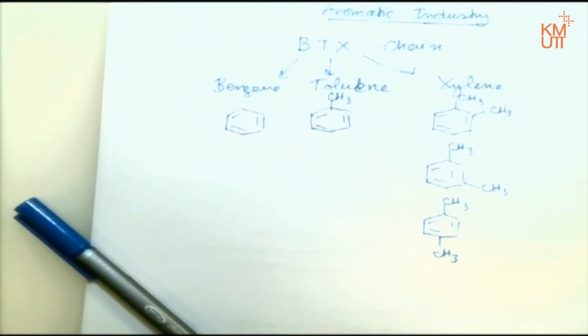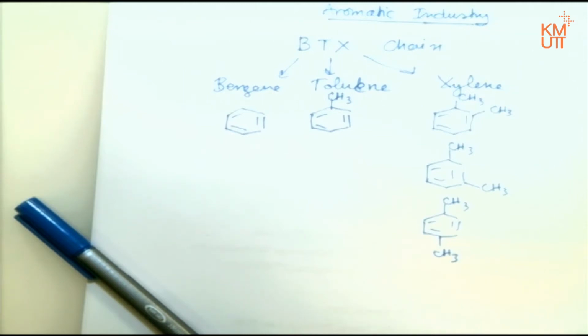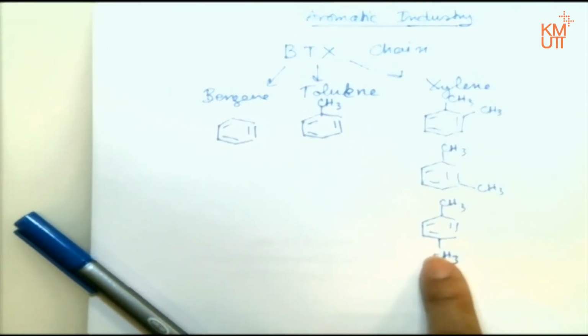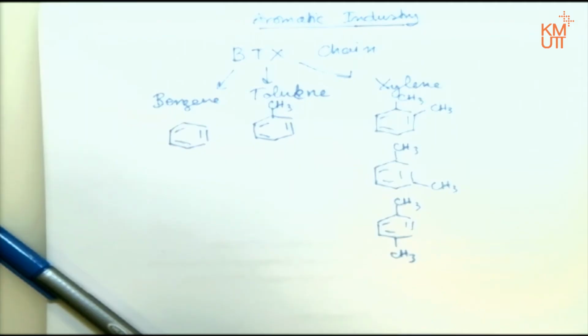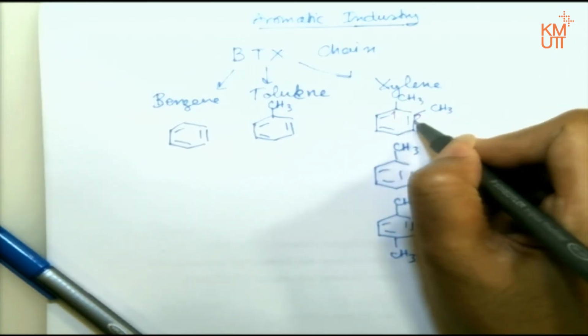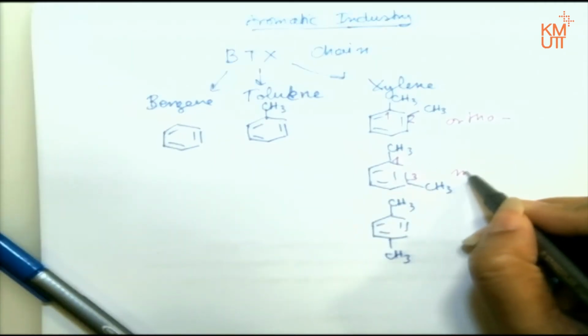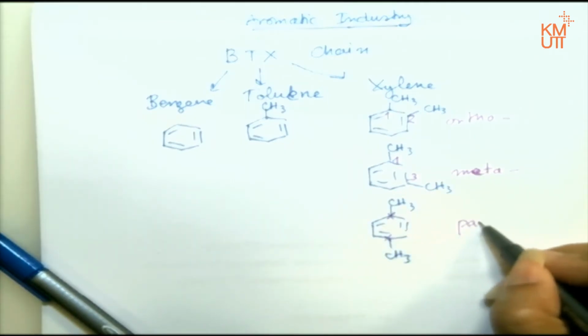On aromatic compounds, the position of the substitution group is very important. The position of the 2 methyl groups on the benzene ring is very important. You don't have the same properties for the 3 compounds. In order to identify them, we have a specific nomenclature system especially for aromatic compounds. When you have 1,2, this isomer is called the ortho isomer, the ortho position. 1,3 is the meta position, and 1,4 is the para position.